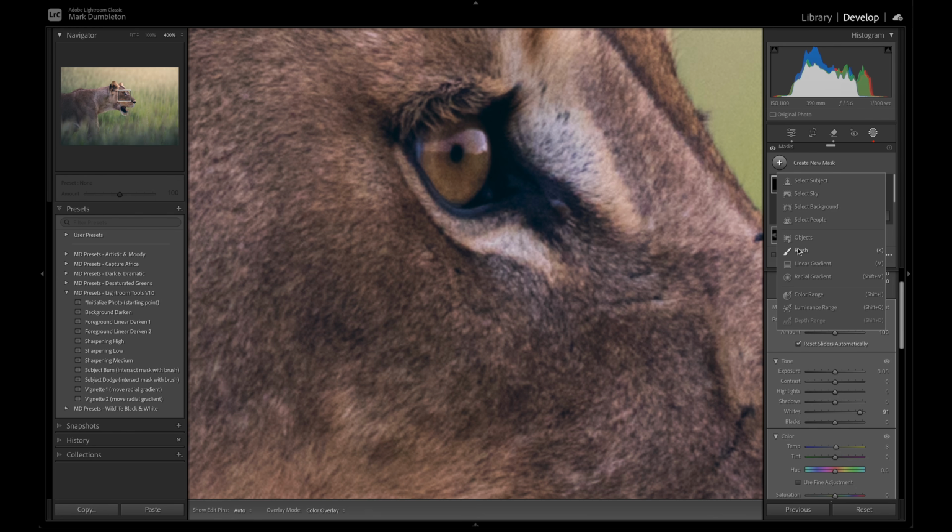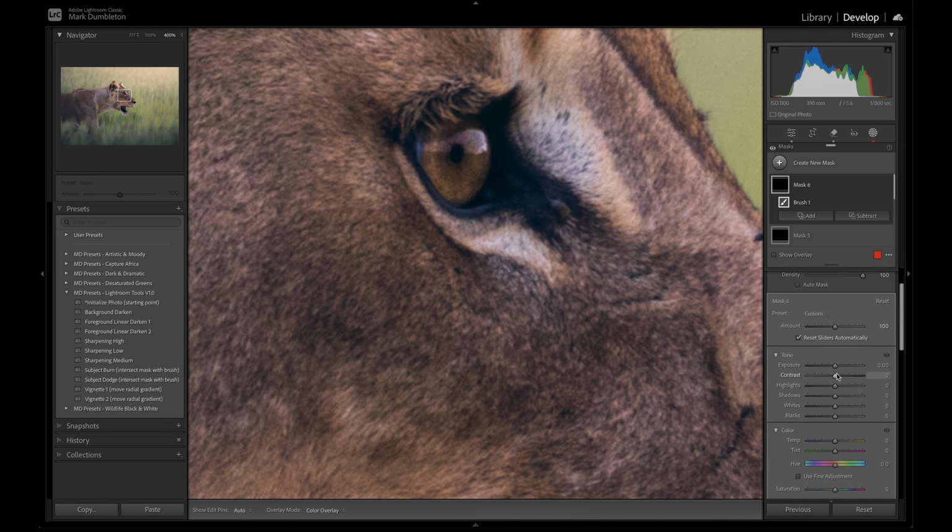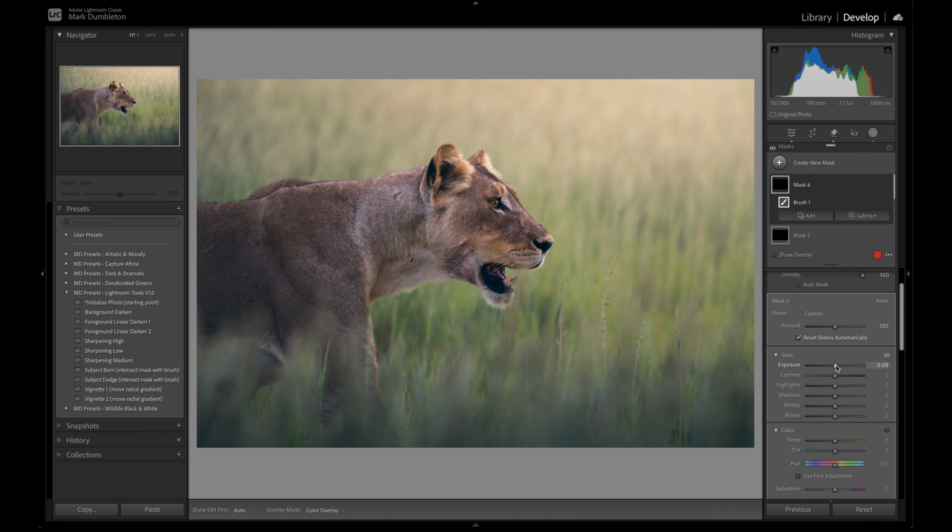And then what I'm going to do next with another brush is I'm going to paint the whole eye. And I'm going to add in some clarity just to this section. So that's going to add in a little bit of a darkening effect and add in some more details. I might just add in some texture as well. And then I might increase the exposure very, very slightly. You need to zoom out here and just make sure it doesn't look ridiculous. So I would say something around about 0.2 on the increase there.